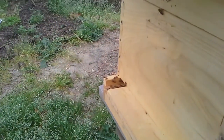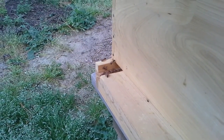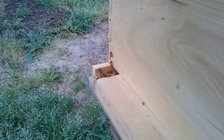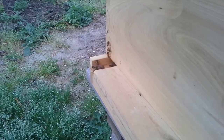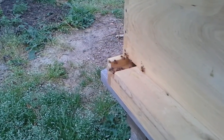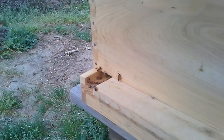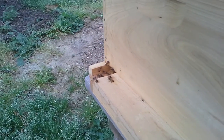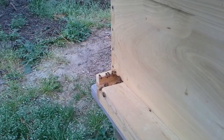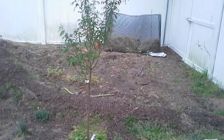As with all packages, they're about 2 weeks old, so I'm starting to get a little bit of die-off, meaning the bees that came with the package are dying off, and the bees that have been laid are not yet hatched yet, so to speak. So I'm starting to watch my populations kind of slow down. The activity around the hive is actually slowing down a little bit. But I did an inspection here this weekend. I found my queen. She's laying really well. Lots of eggs, lots of brood. Capped brood is starting to come along. And the bee front seems to be doing just fine.